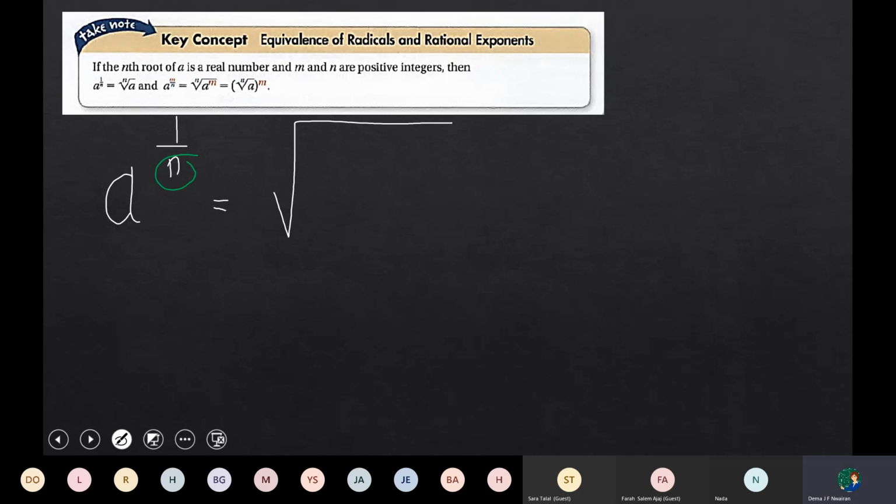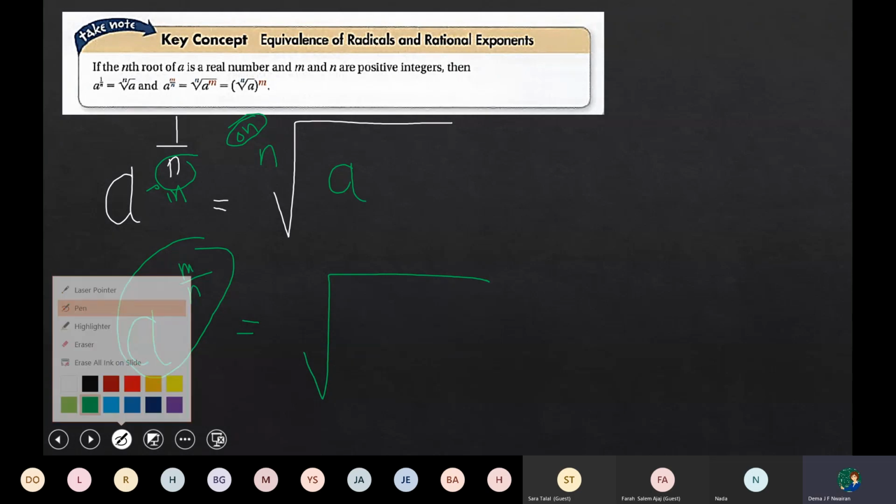It is n. I will write n on here. It is written n. I will write it now on the radical sign. And here you have a, as an example, but now with m over n. Look at me. This is an exponent, a rational exponent. I want now to write it as a radical.